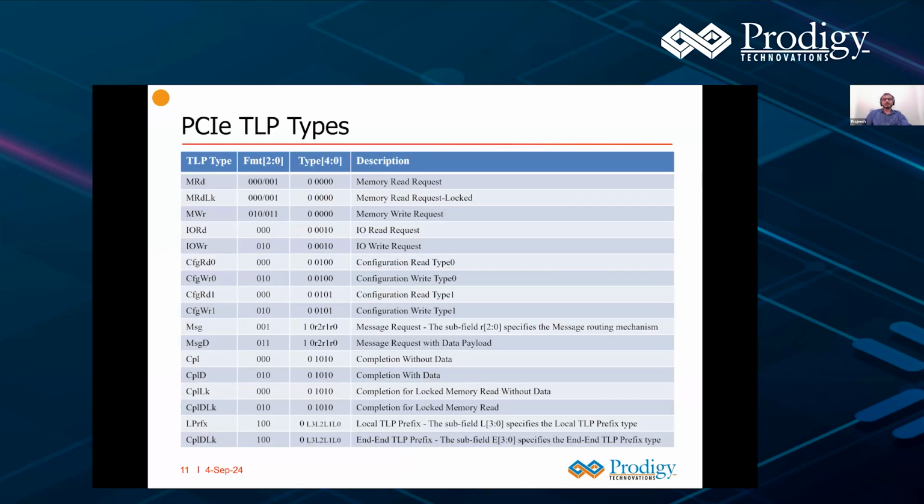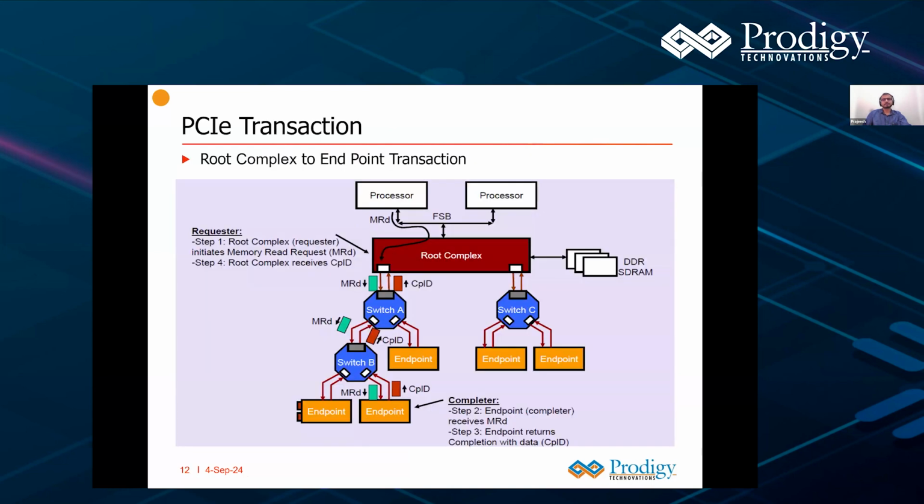These are the TLP types. I'm not getting into details of every command, but the most commonly used TLPs are memory read and write requests, IO read and write requests, configuration read and write requests, and completion without data and completion with data. These are directly taken from the PCI specification.